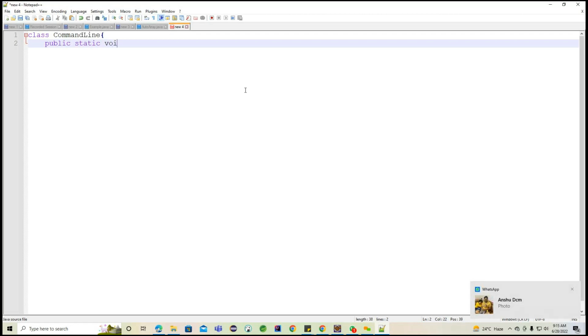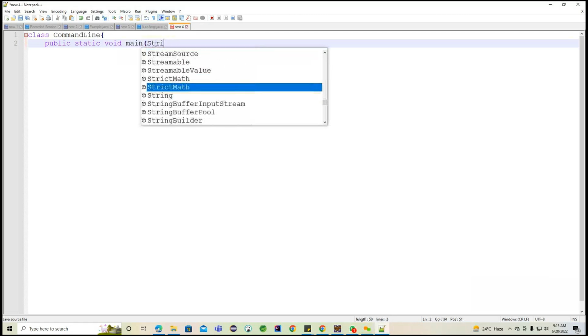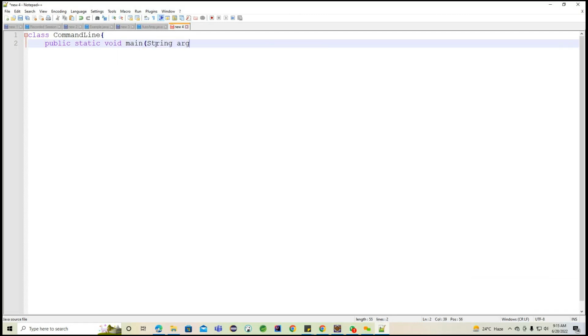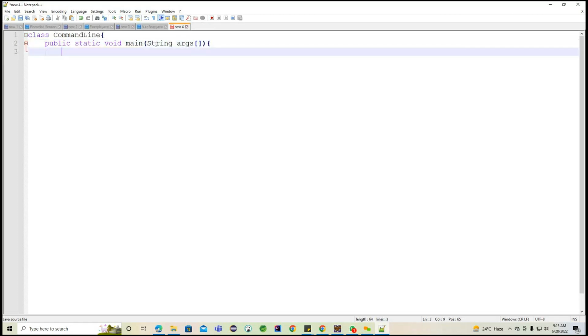And here I'm trying to define public static void main. So whenever we are defining this public static void main, later what I'm doing is I'm trying to pass arguments here. This is the main method. Now later what I'm doing is I'm trying to use a loop here.